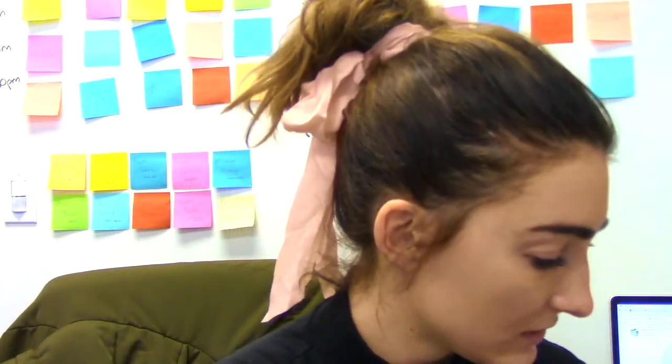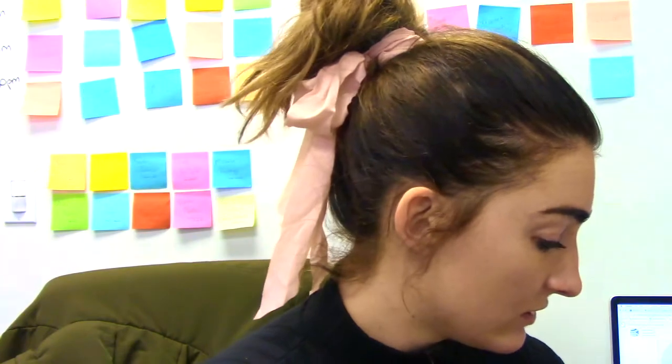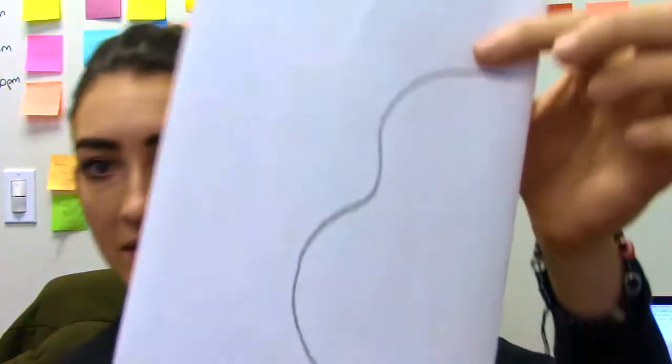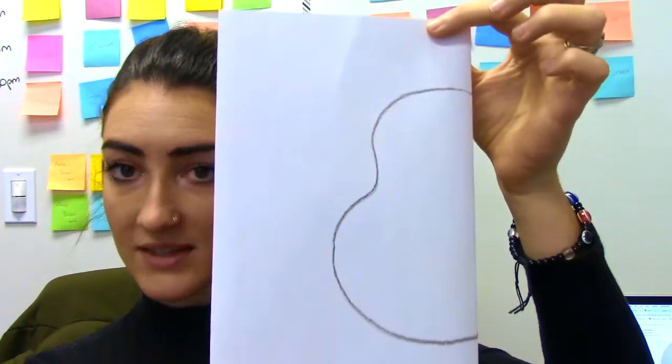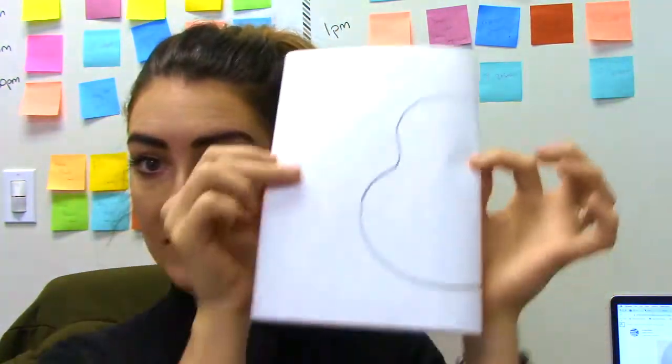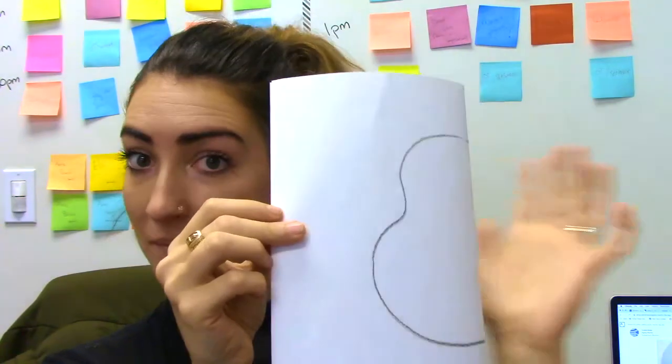So I am going to take my sheet of paper and I'm just going to draw a shape on half of it. Let's see if you guys can see that. There's my shape. This is my organic shape, and I am going to cut along that line. And when I open it up, we will have my organic shape and we will glue it on top of our stripes. So go ahead and draw on half of your sheet of paper, make a shape, any shape that you want, and cut it out.